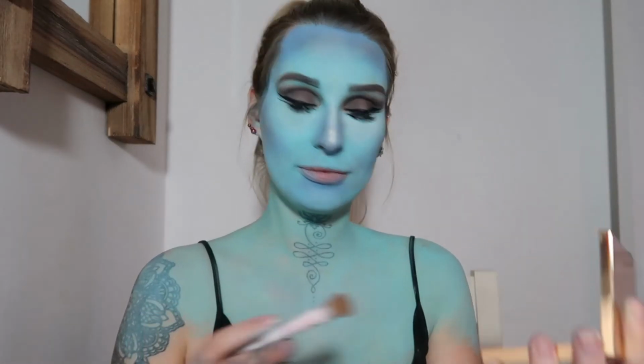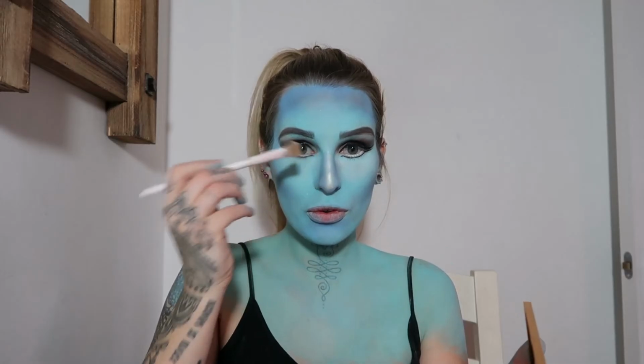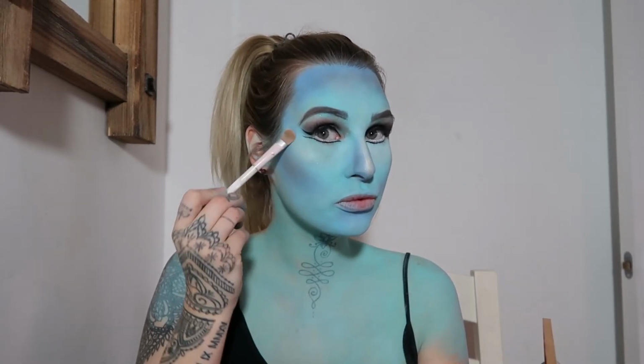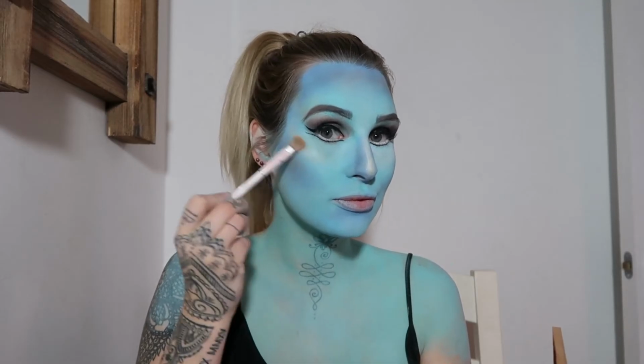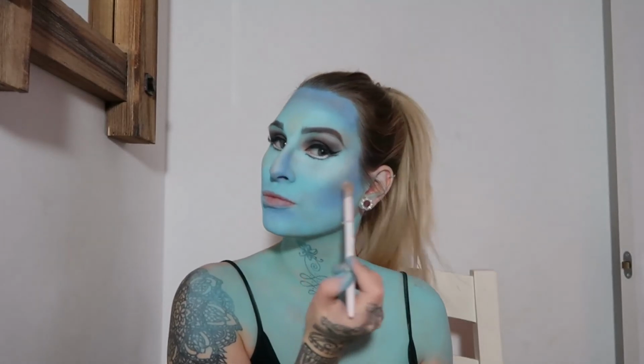I then, again, sorry you can't see it very well, I drew under my eye to make my eyes look like they were bigger. You will see what I mean. There you go. To make my eye have the effect that it is a lot wider, I went ahead and did it on the other side and again drew out the edges to make it look a lot more feminine. And I also did the same on the inner corners.